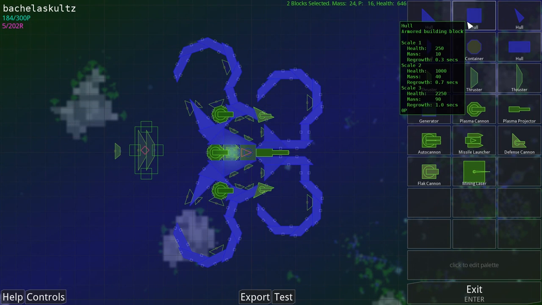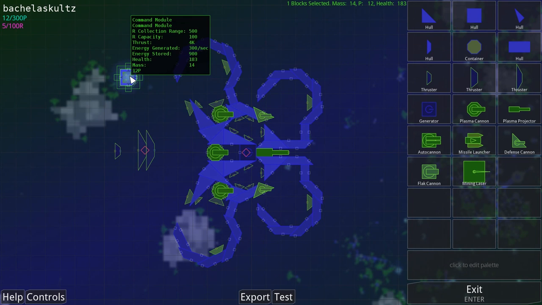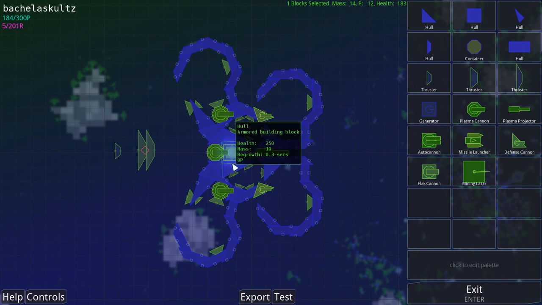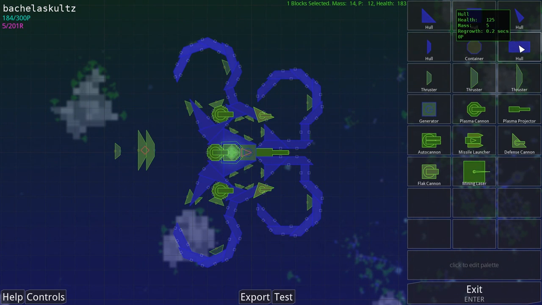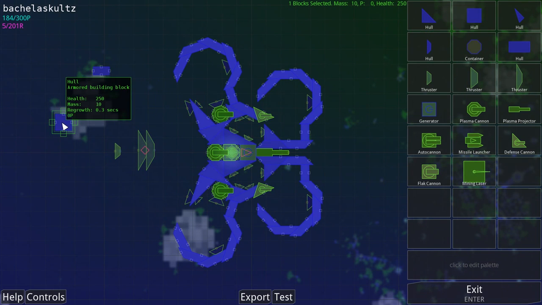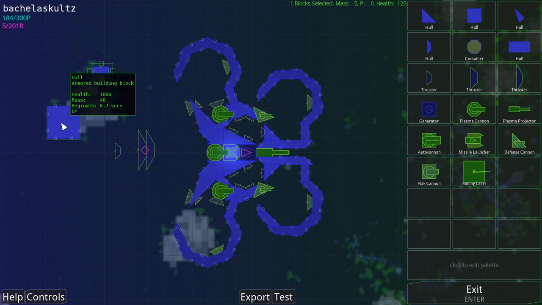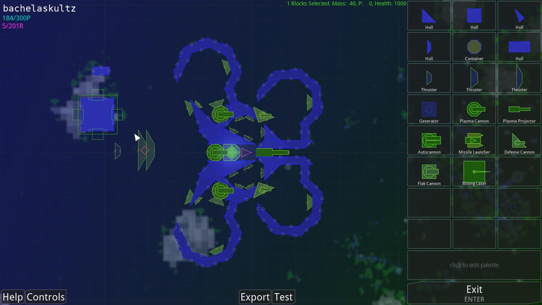And keep in mind, if the core dies, I think I mentioned this last time too, if the core dies, you die. So you want to have lots of protection around it. So we're going to add a hull piece. Can we make that bigger? No, I don't think we can make that one bigger. Can we make this one bigger? Yes. Yeah, can't make that one bigger, but we can make this one bigger. So let's see what we can do with that.